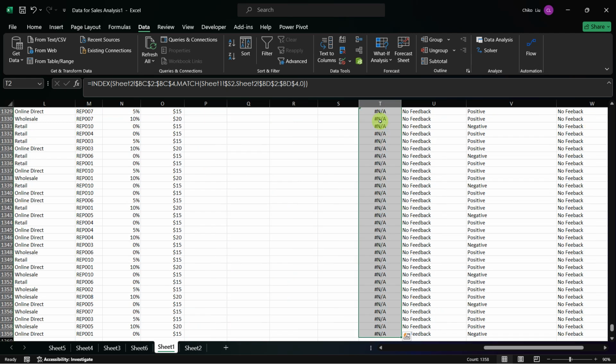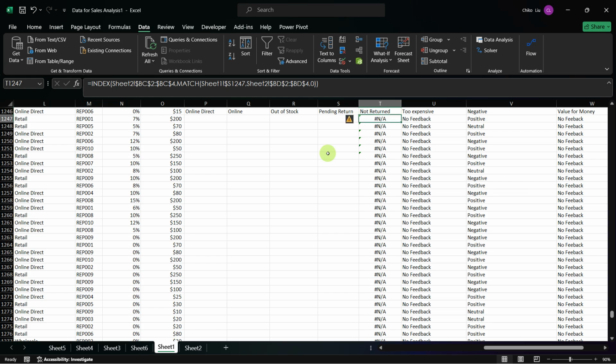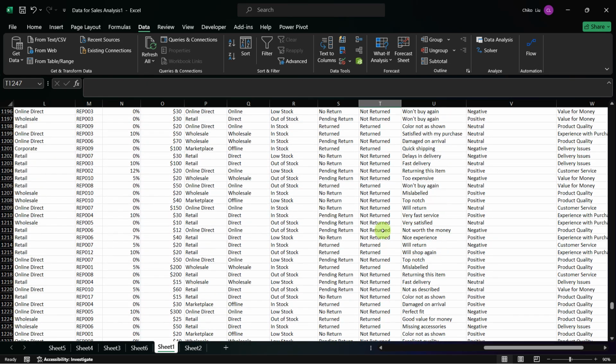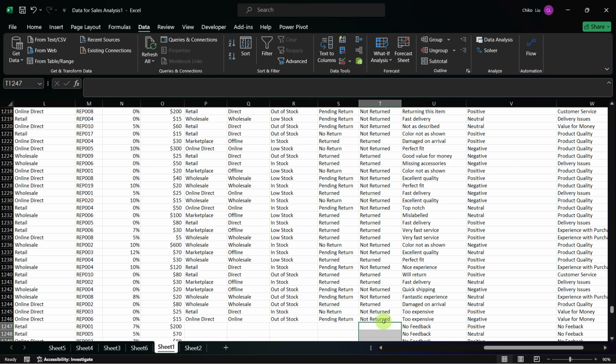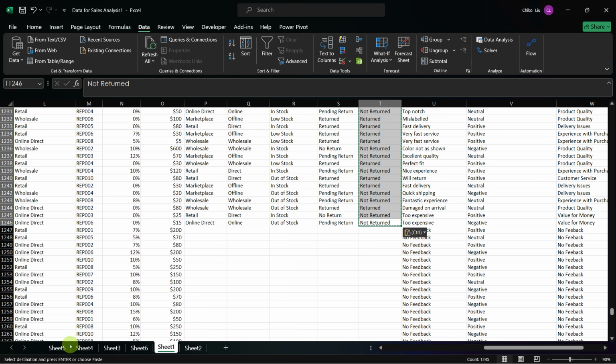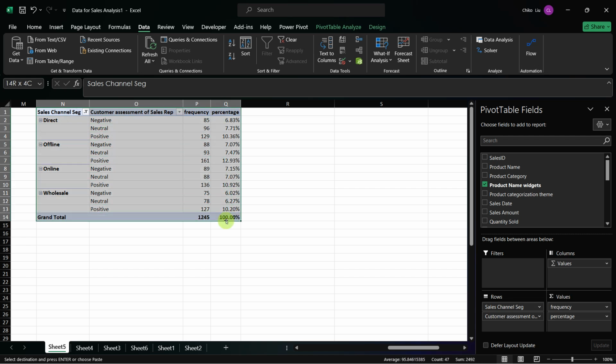Oh, so it's giving me not available. That's because there's no data here after this place, so I'll just leave this side. And again, please always paste your list. It is important. Paste as value when you are done. Your formula is not going to help anybody. So now that I'm done with this, I'm going to paste.